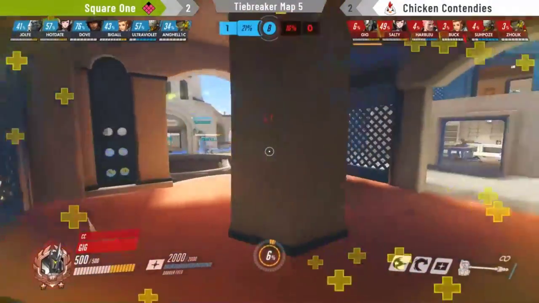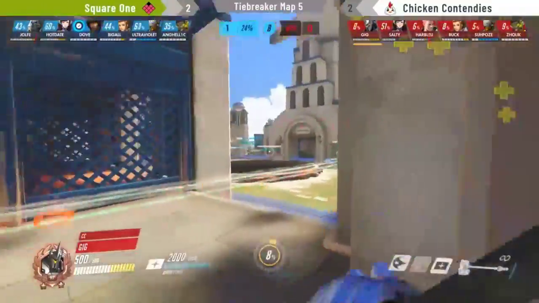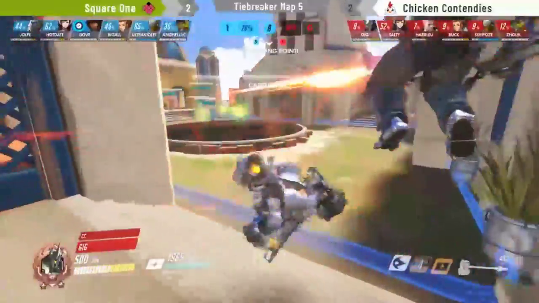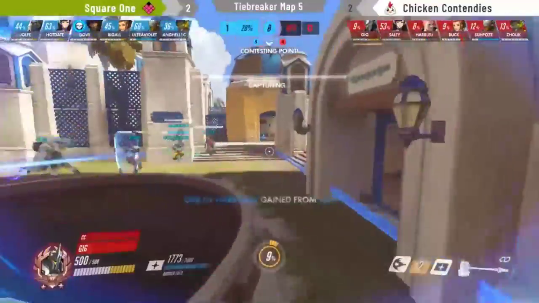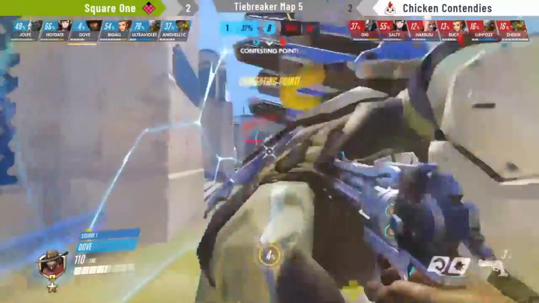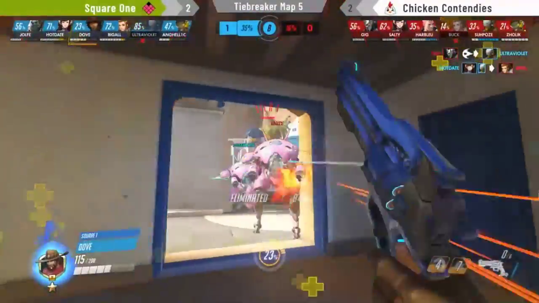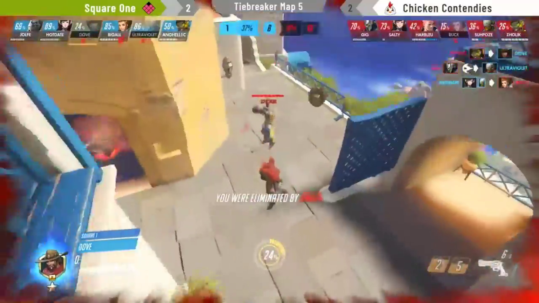But there are a lot of answers if you do go Winston as Chicken Contendies. You're going to have to get through the double stun of Dove and Big Al, so it makes sense that they go to Reinhardt. They're pulling it out here, but they are at an ult disadvantage for the time being. And Dove is so far away, gets ready with the Deadeye, gets inside the bubble. Who can he find? Everyone's out of line of sight, thankfully, but Square One are now just getting collapsed on. It's a 1-to-1 trade for the supports, and it's just chaotic.